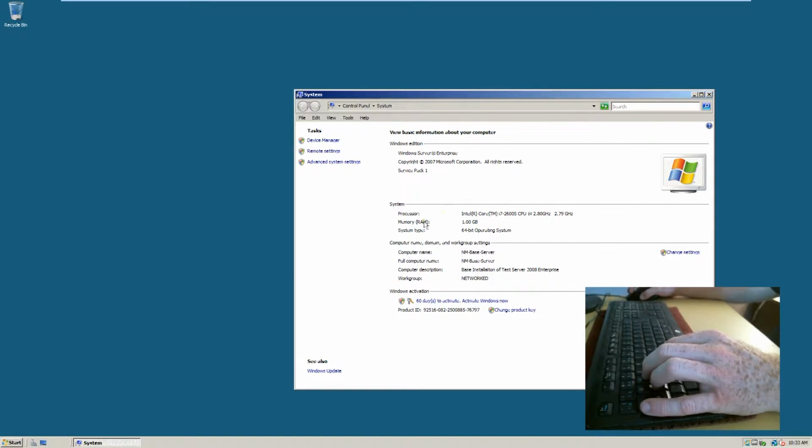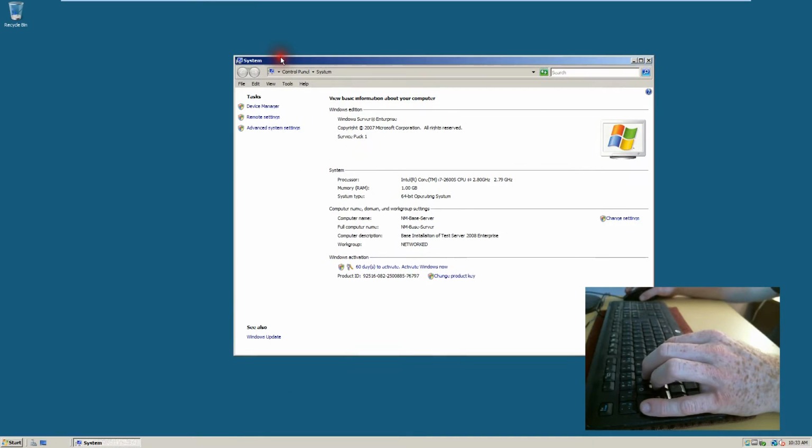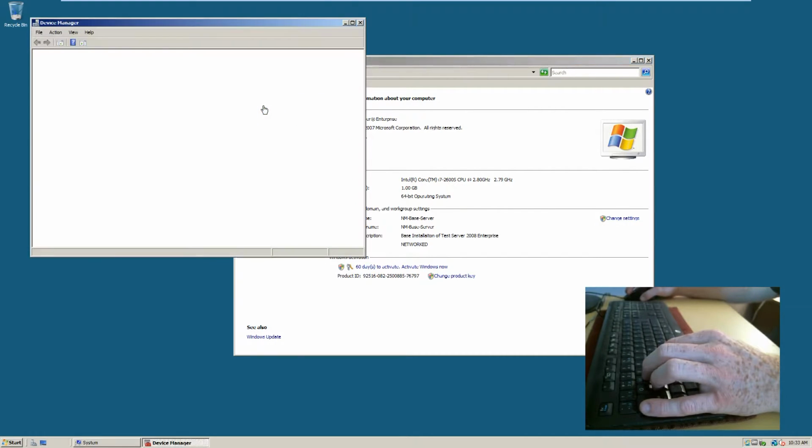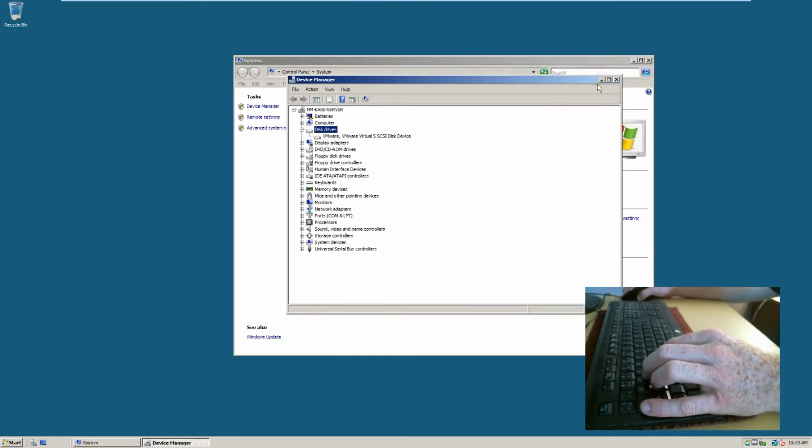So here from the properties, again, I click on Start, right click on Computer, and go to Properties. I then get my system information, and from there there are some main things to use, like Device Manager. Device Manager will show us all of our hardware that's installed on the operating system, in this case server, and we check it and make sure that everything's installed and working fine. If something isn't working fine, you'll see a little yellow exclamation mark beside it, or a yellow question mark, or a red X. Those all indicate different things. So those would be individual fixes that we'll put in another video.